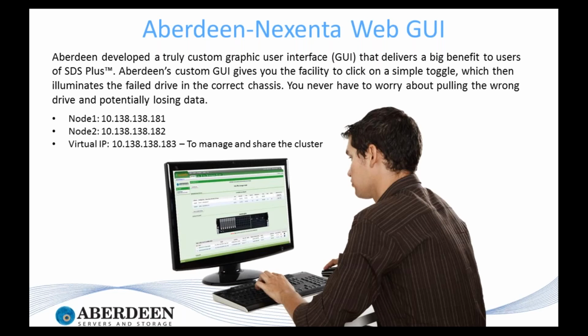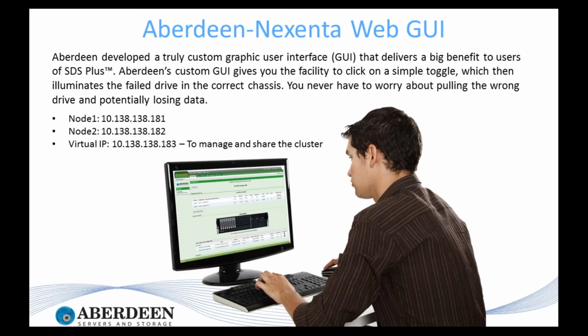Yeah. So if you notice, when a drive fails, you get stressed out because you could pull the wrong drive out. If you pull the wrong drive out, your array is going to fail. So this is a nightmare for IT. And with software-defined storage, some SDS systems fail to do it right.